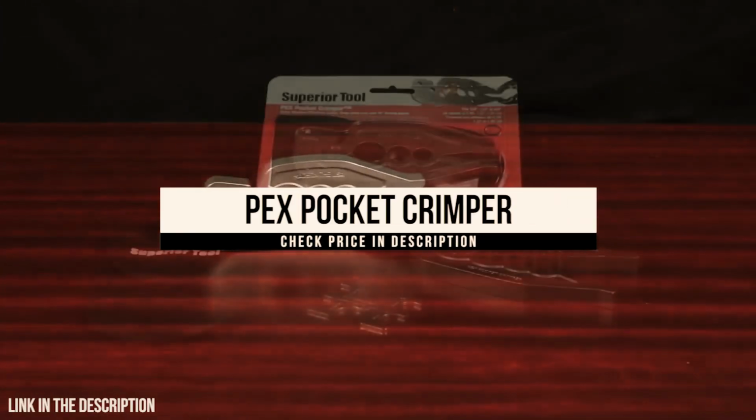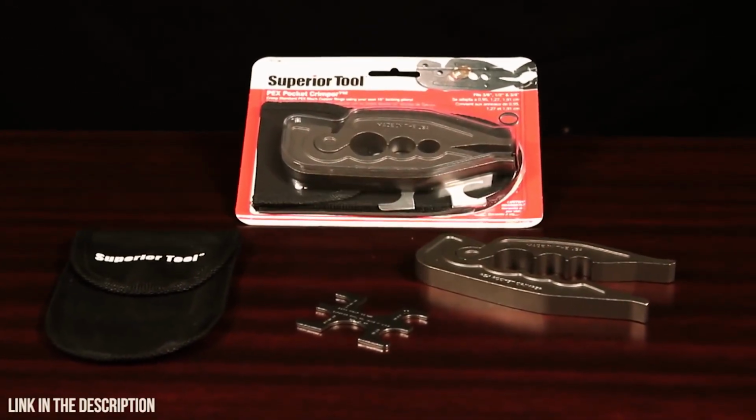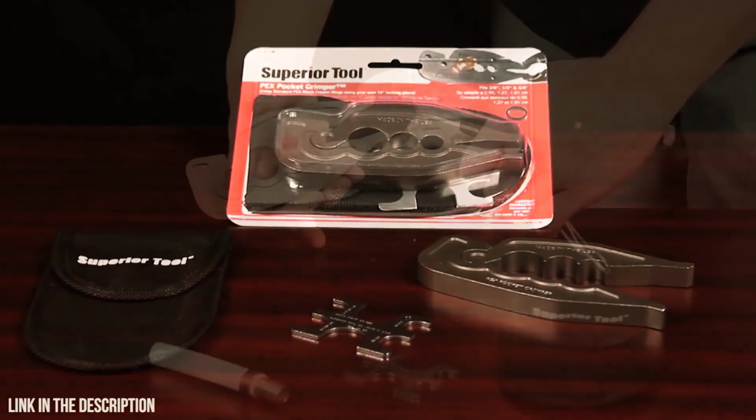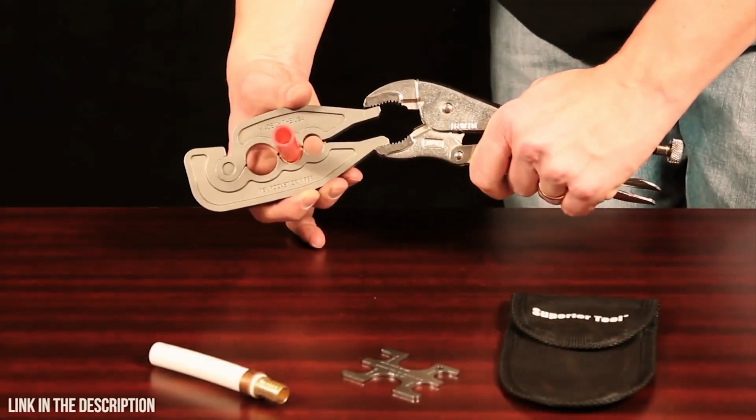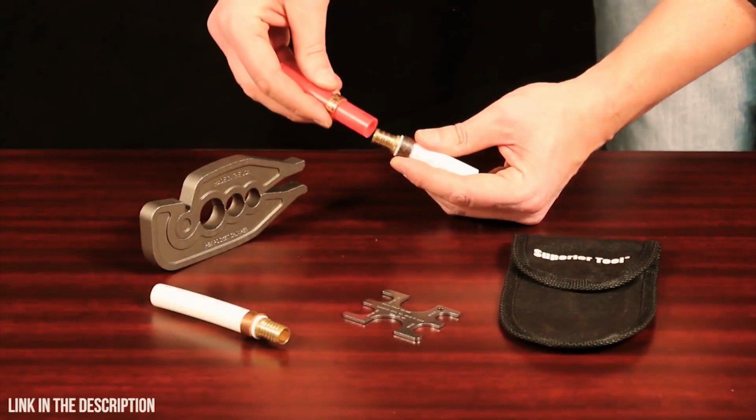KNIPEX Pocket Crimper, the convenient, cost-effective tool that makes PEX work quick and easy. The PEX Pocket Crimper is designed to accommodate 3/8 inch, half inch, and 3/4 inch standard copper PEX rings to meet ASTM F1807 specification. Making a crimp is easy.